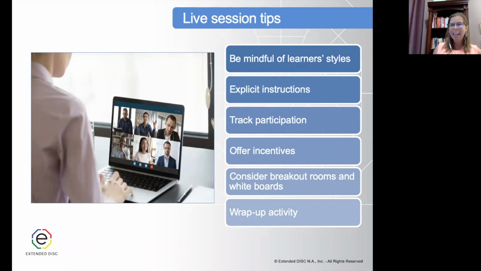And again, have all kinds of different plan A's and B's, because sometimes by the end of the session, you're like, gosh, I've got a lot of time. Do a round robin, right? Or, oops, I have no time. Everybody type into chat real quick how you're going to apply this, right? One word of what you took away from the session. So have different ways that you can wrap it up that allow for extra time or less time, but make sure that you make time to wrap it up in some way, get them involved, and get their voices heard.